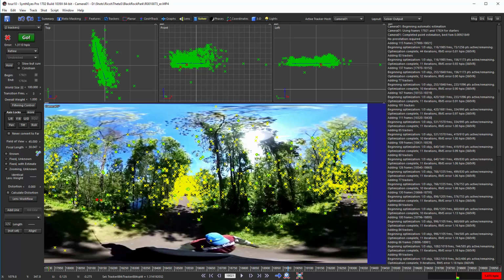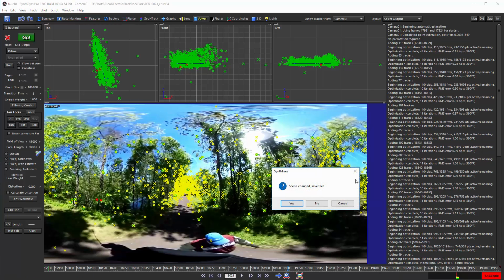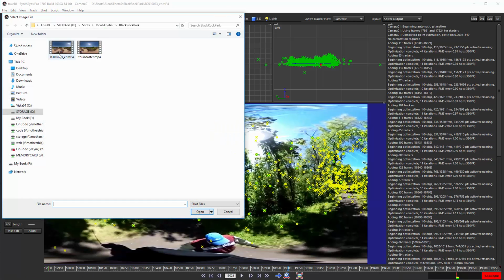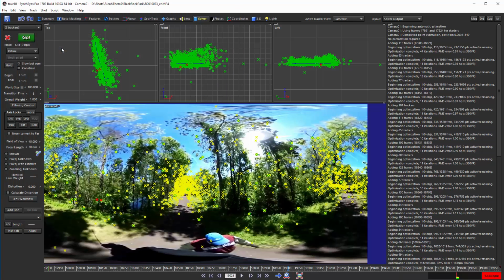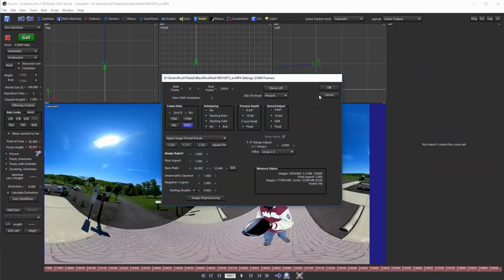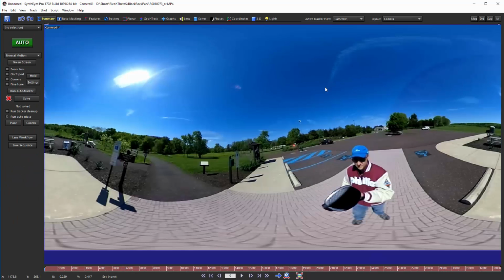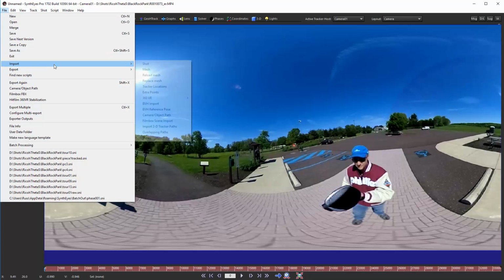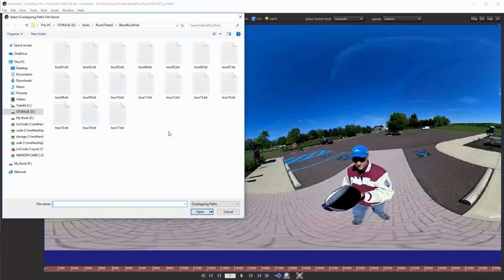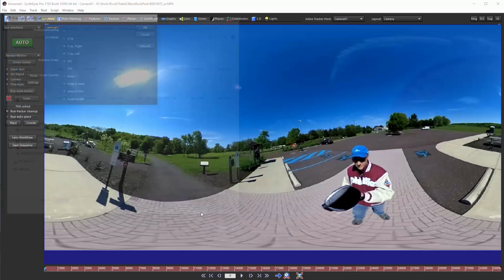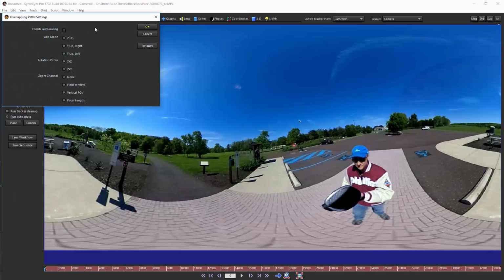So after you've done all of those different sections, you have a whole collection of those text files that have camera paths in them. And now we can go and open up the original shot at its full length. And we're going to run a script that's import overlapping paths, which is what we created. And we're just going to select the first of those paths and have it process that.